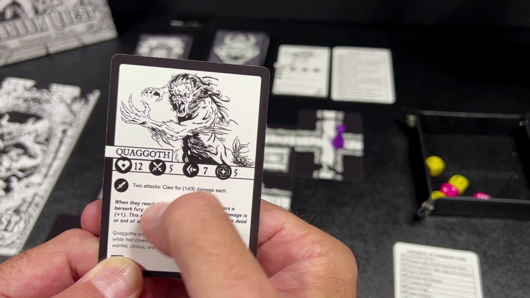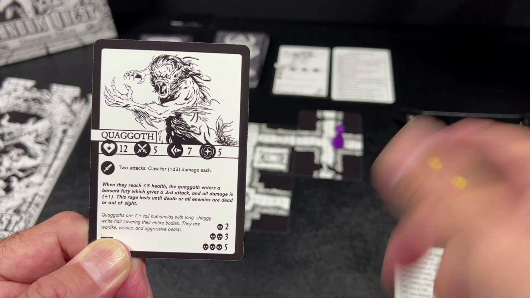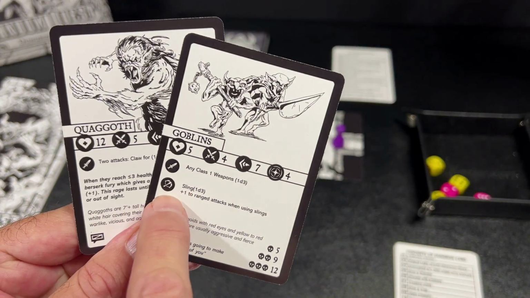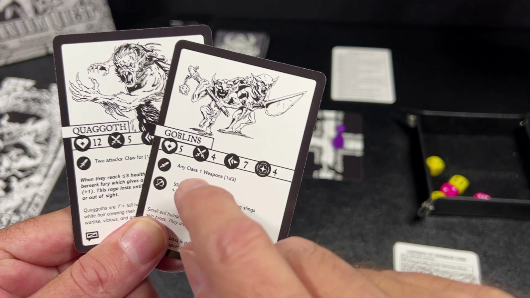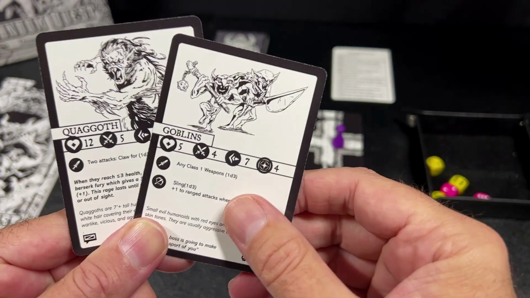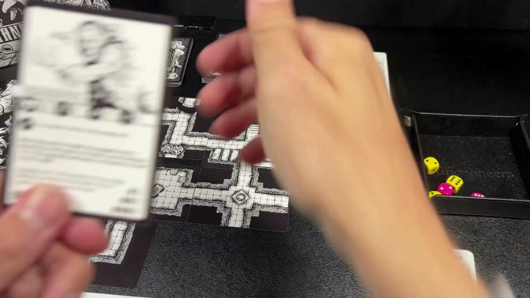And then on the bottom of the card, it will tell you what kind of attack they do. The goblins, there was a chance that the goblins would do a ranged attack. Anytime a monster has a ranged and a melee attack, there's a 50-50 chance that it'll use its ranged attack.